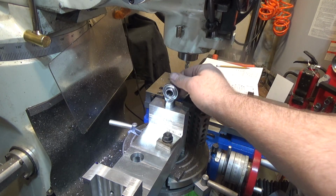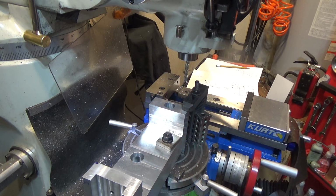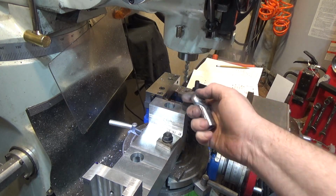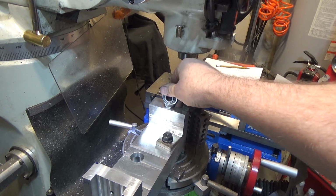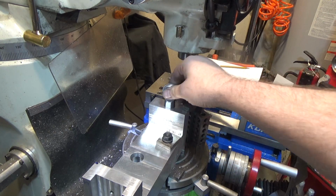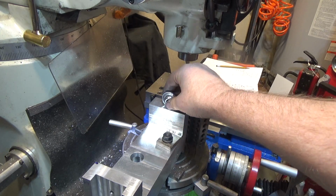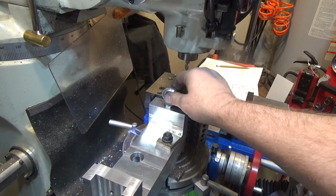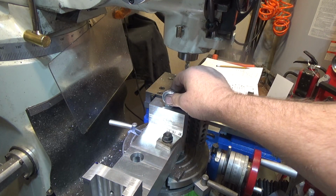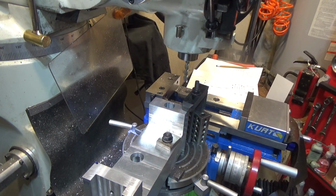Maybe if I had to do over again, I'd try and make this part myself from scratch. That might be an interesting experiment all by itself. We'll just see how this works. There will be a set screw going this way, pushing on this, that will lock this up against the side here. And I may add a set screw from this side as well. I'm not entirely sure yet, probably one on the front. We'll see about that. Just to take out the tiniest bit of slop, because I really don't want the top wheel wobbling at all. We want it to be a nice, super smooth fit.